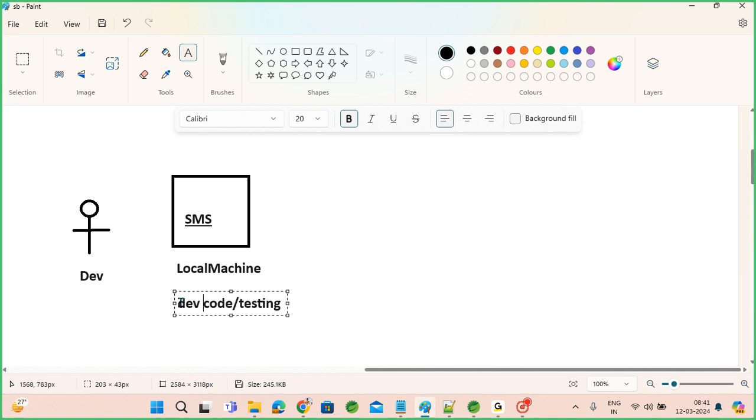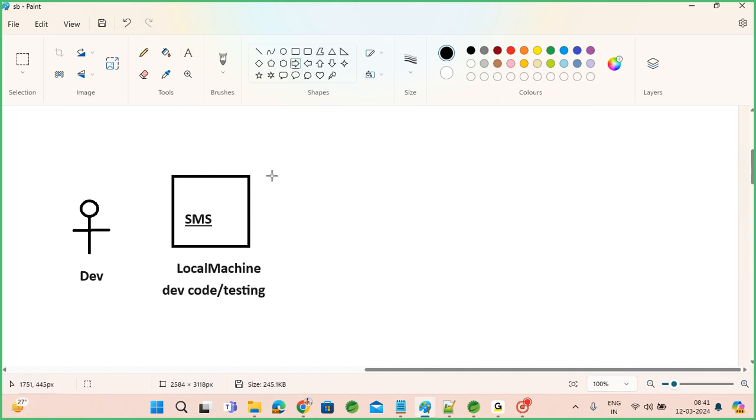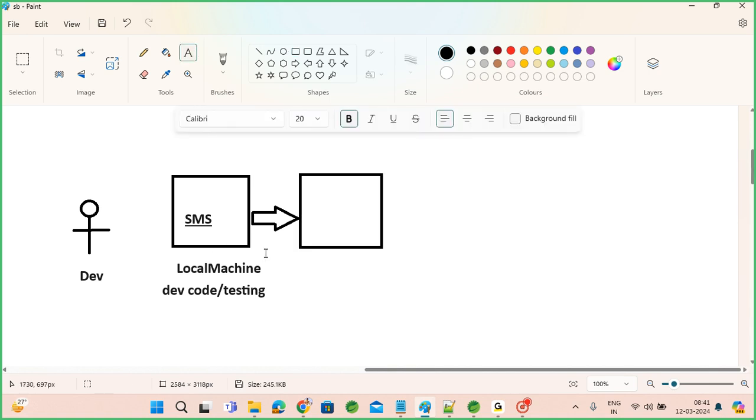Then he moves his code from the development environment to the testing environment, or integration testing environment. From local, we move our code to the test machine, the testing server.